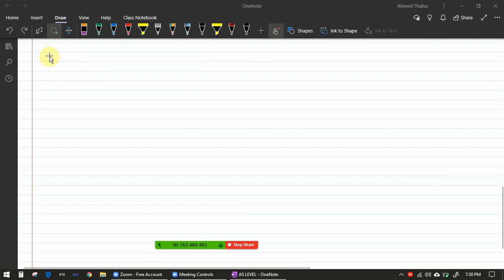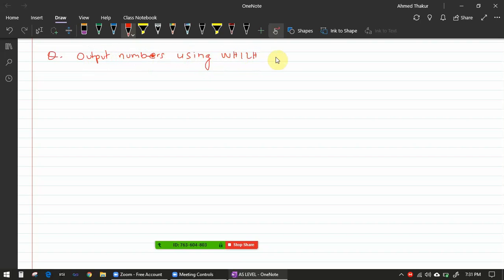You should write an algorithm to output numbers using a while loop.